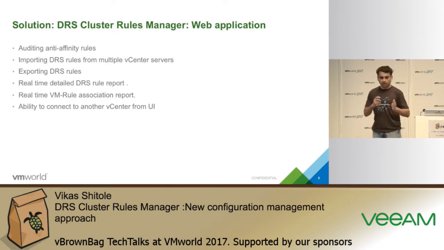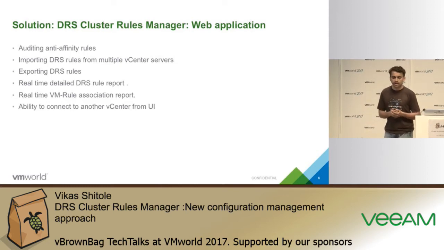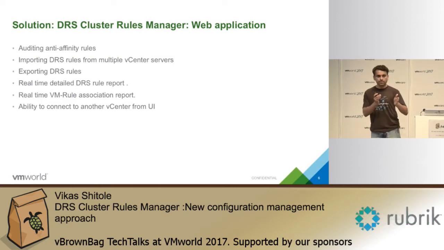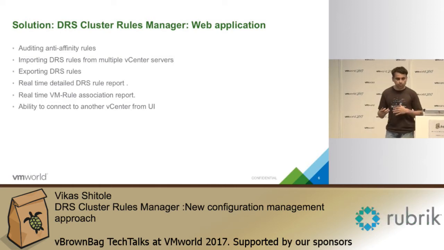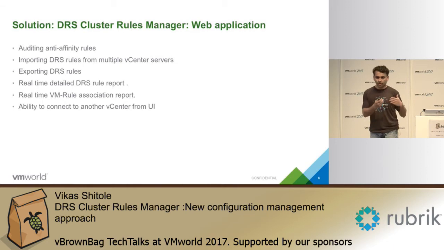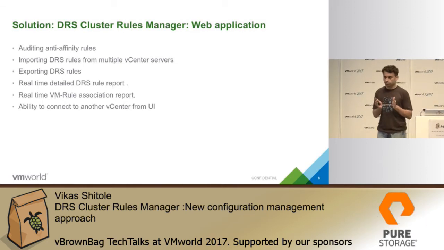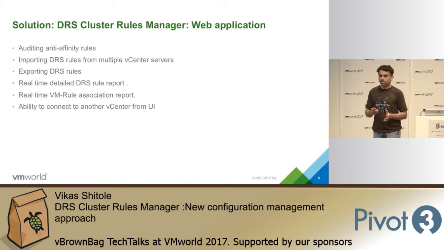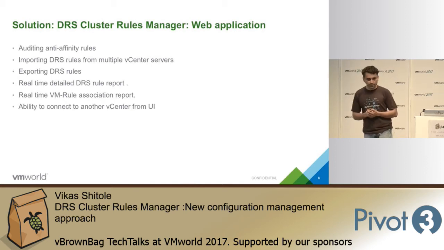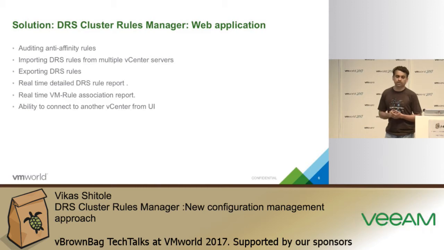Let's say you have a DRS cluster and you have a couple of VMs, like NTP servers running. There is NTP server 1 and there is NTP server 2. For HA requirements, you have created an additional NTP server, and some time back you created a rule saying that these couple of VMs have an anti-affinity rule, and now you would like to audit that rule. The auditing anti-affinity rule feature will help you audit the rules that are created.